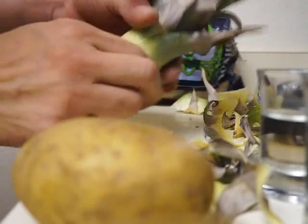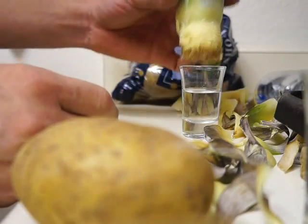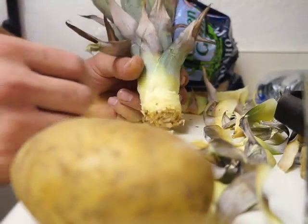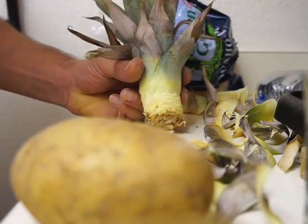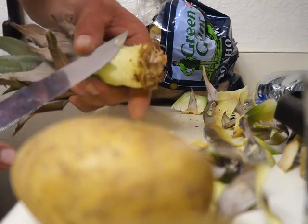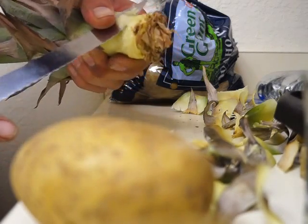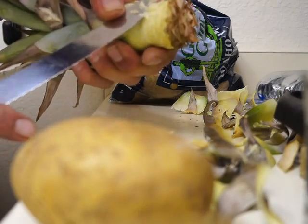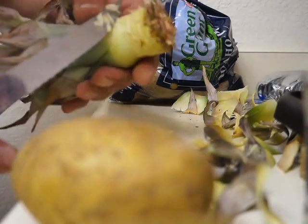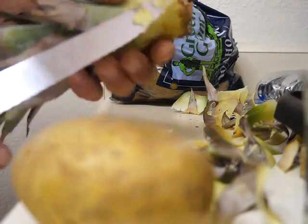So just clean it all up, take the rest of these off so it looks cleaner. All you do is dip this and put it in a cup of water — this is a shot glass but just put it in some water like that — maybe for a week or two. Also clean it up a little bit: try not to take the roots off, but take these fresh leafy pieces off, because these are what make it rot. Just clean up this top piece — these little fresh pieces are still like lettuce and they'll get moldy when you put it in water or dirt.